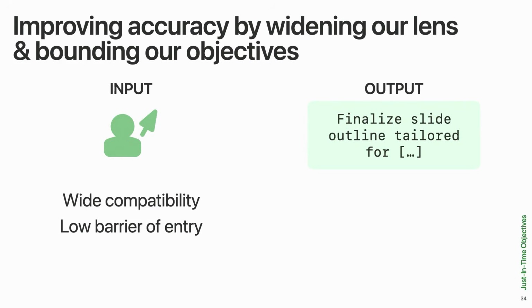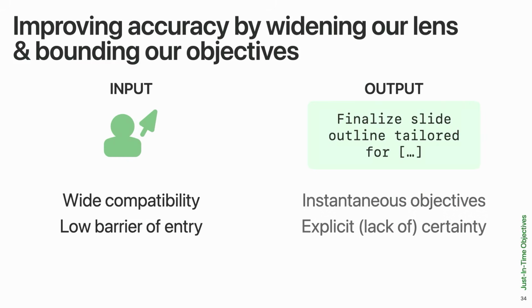And we find that we can get more accurate objectives by prioritizing a wider compatibility with a broad range of observation types, especially those that are less effortful to gather. These are ubiquitous inputs like screenshots of the workplace or the raw DOM of the web page that we can increasingly make sense of with modern models.